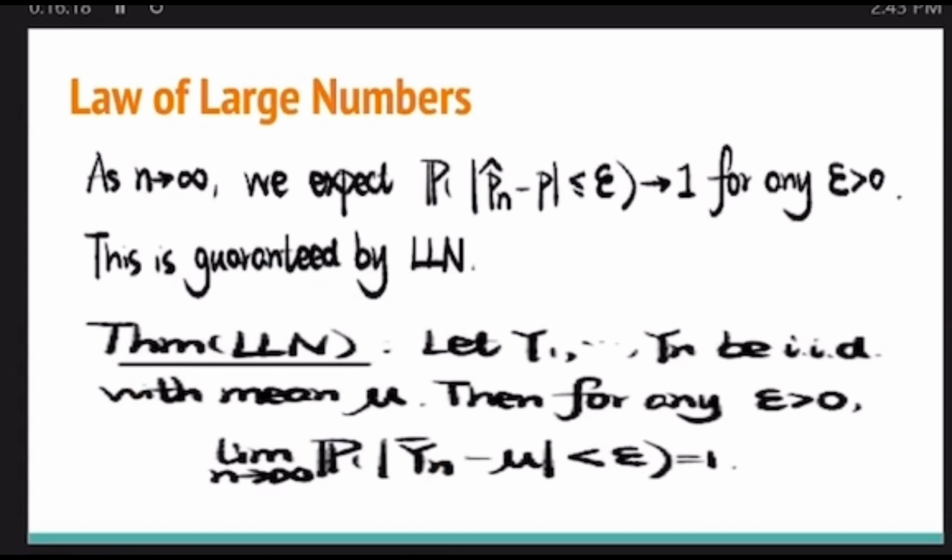Now, in consistency, the idea of the law of large numbers will be used. I'm going to say that again. For the consistency property of an estimator, whether biased or unbiased, we're actually going to make use of the law of large numbers. And don't forget, there are two laws of large numbers. We got a weak law, we got a strong law. We're not talking about absolute convergence here. The absolute convergence is the strong law. We want to focus on the weak law.